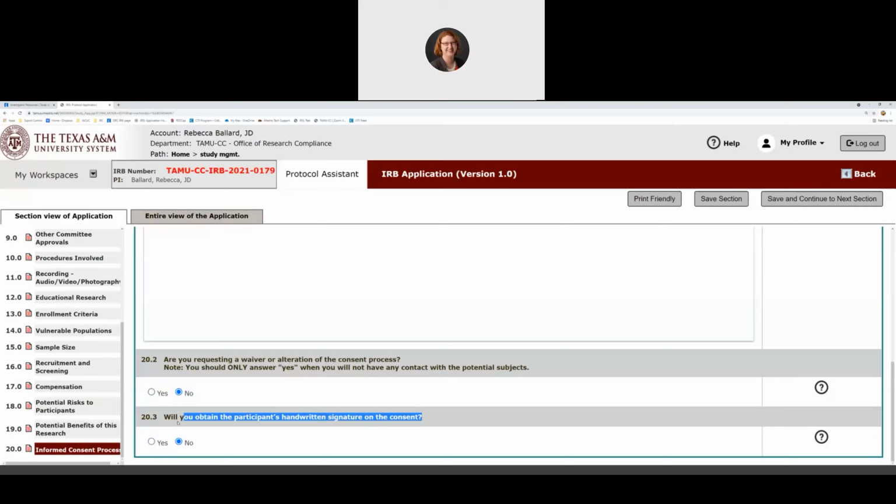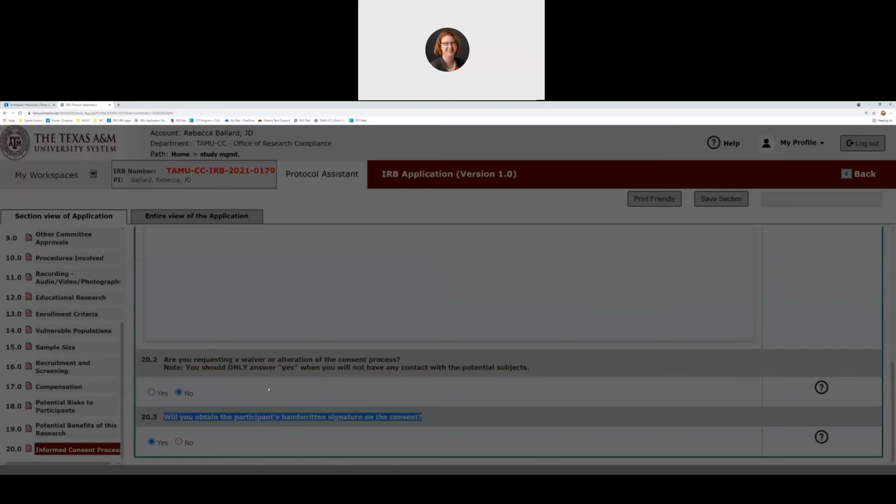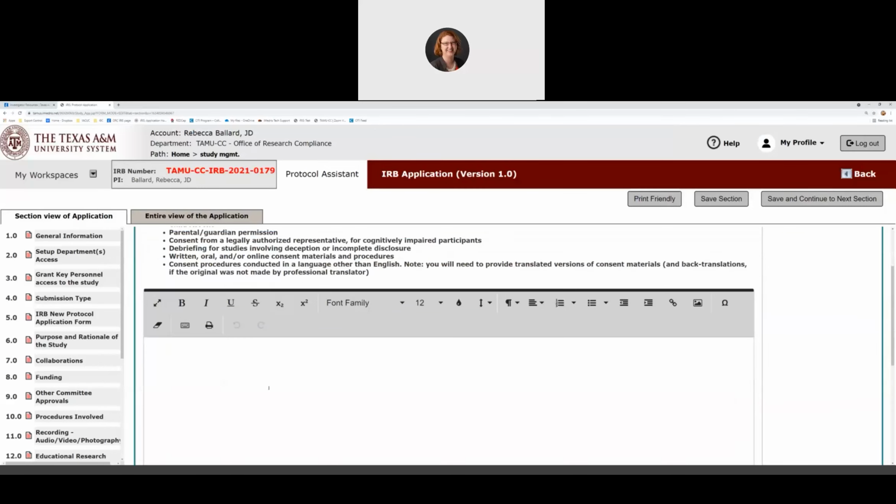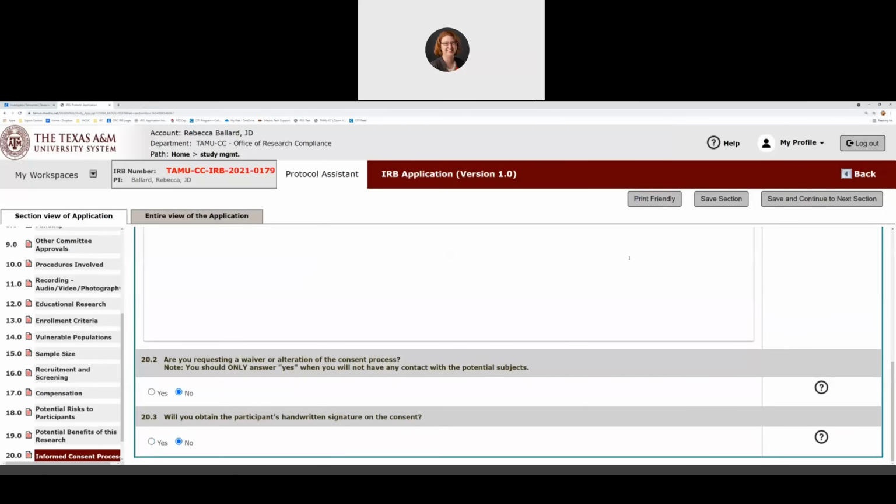The second waiver is a waiver of documentation. You're going to talk to your subjects. You're going to interact with them. You're going to tell them about the research through a flyer or whatever, but you're not going to get a handwritten signature. You need to ask for a waiver of documentation. So if we answer yes here, a new section, actually, sorry, let me answer no. No, I'm not getting their signature.